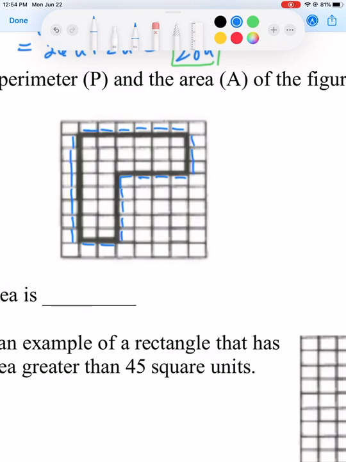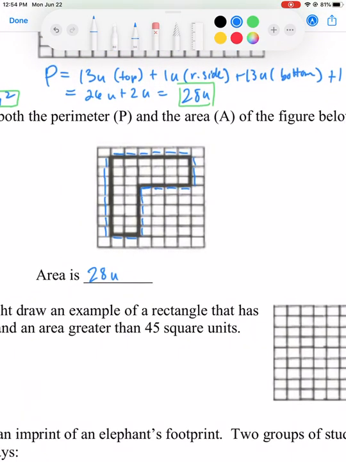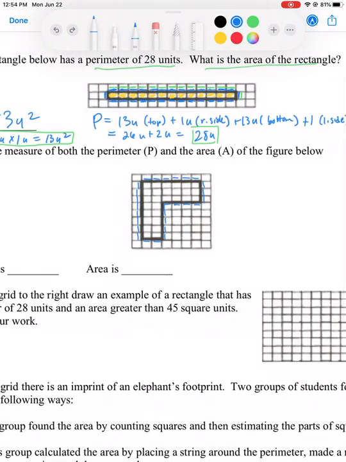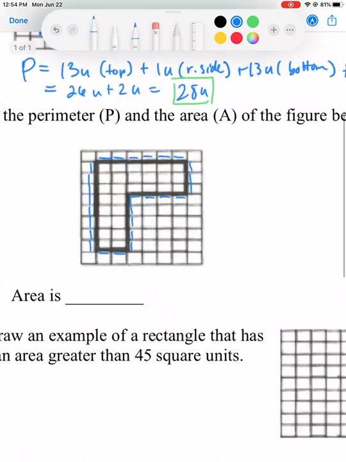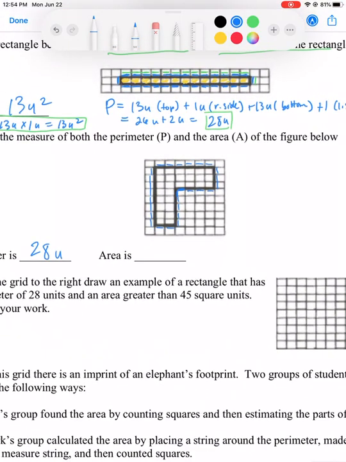Most people get stuck on this one right here. Let's go 28 units here. Okay, now, most people get stuck and they count squares, but with units we're counting lengths. So this square here has 2 of its sides contributing to the perimeter of this figure. Okay, so you want to make sure you get that as 2.